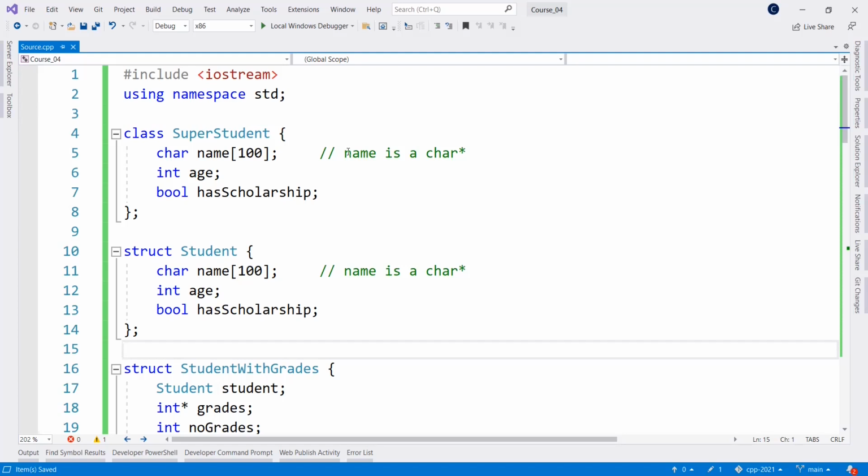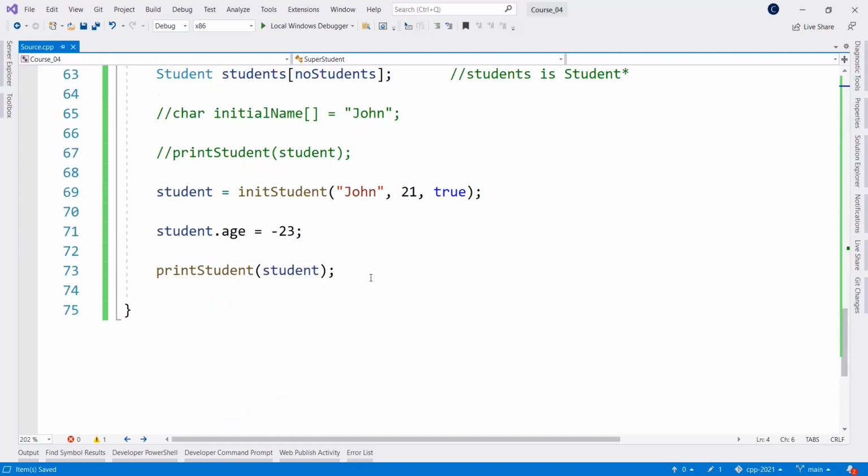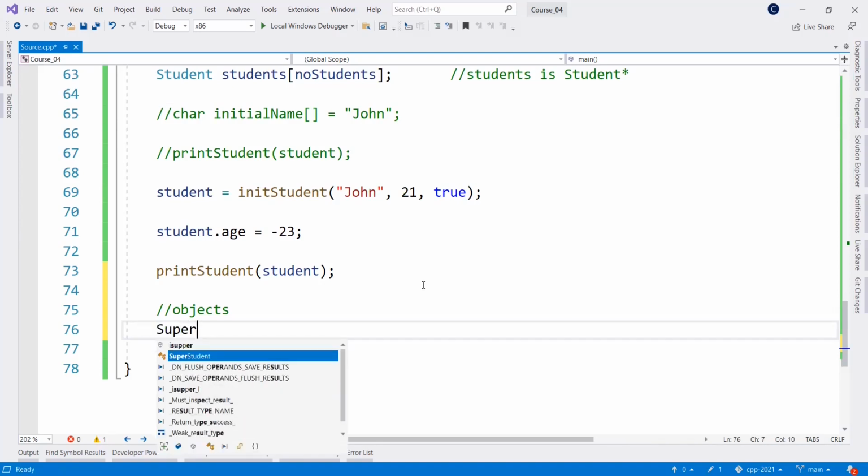Okay. And let me show you the proof of that. So you see, at this point, you may say, hey, structures are like classes. Yes. So how can we initialize an object? So right now we call them objects. Remember, for structures, they are called articles. Now we will use only objects because we will not use structures again. So I will do this. Super student.